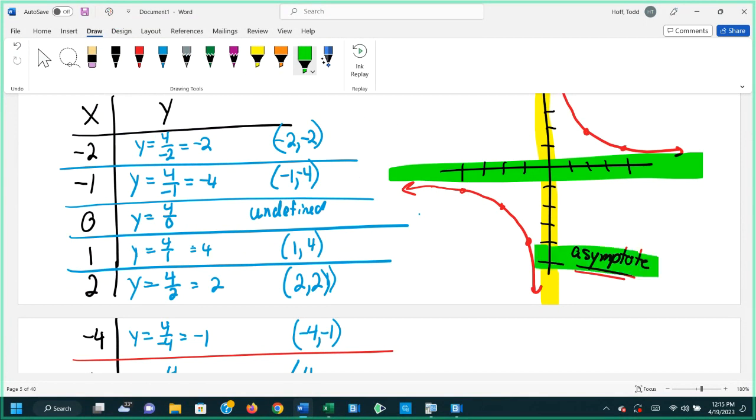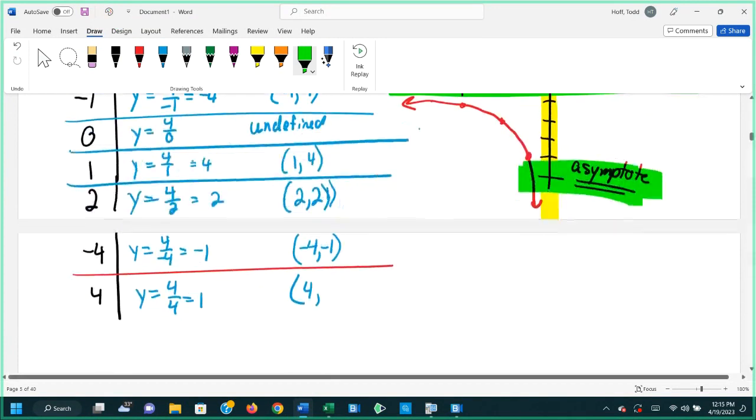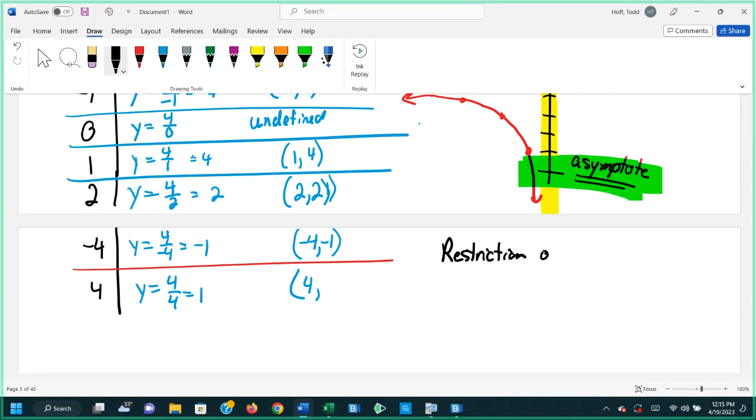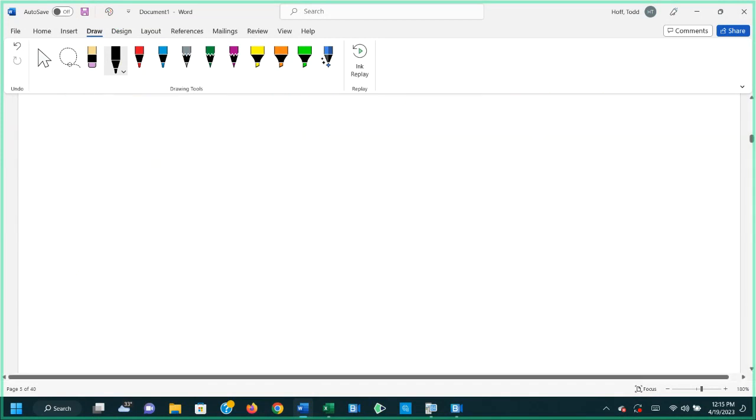But this one here, the x equals 0, is also called a restriction on the domain. In other words, x cannot equal 0 in this problem. Now, restriction on the domain, you can think of the domain as being the input, or x value. So x cannot equal 0. Now there's other ways to restrict other types of equations where we restrict that value of x. And we might have one like this.